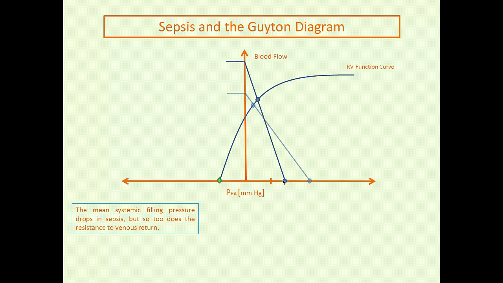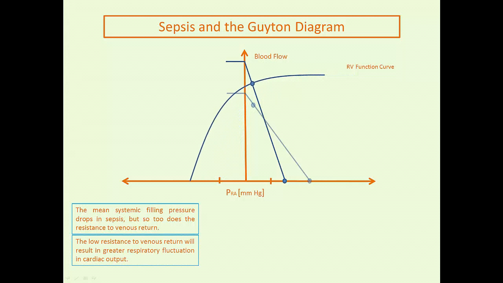This is kind of what happens during sepsis. As you lose volume from your stressed volume into the unstressed volume, your mean systemic filling pressure effectively decreases. But this dramatic reduction in the resistance to venous return really increases the slope here. As I talk about in Chapter 2, the resistance to venous return is defined by the slope of the venous return curve. And you can see that in this situation, assuming a normal underlying cardiac function, cardiac output is actually augmented here. And that's because of the high forward flow.